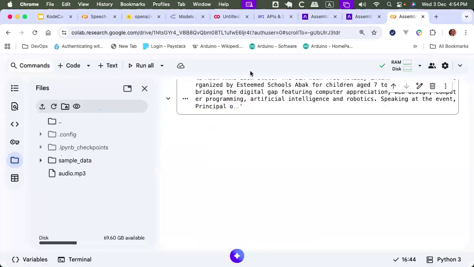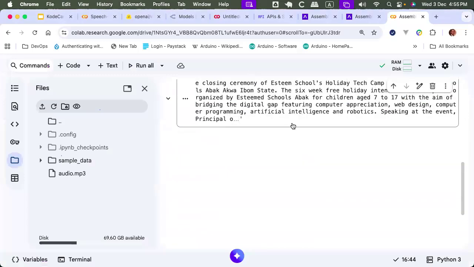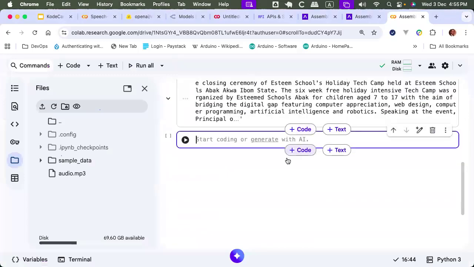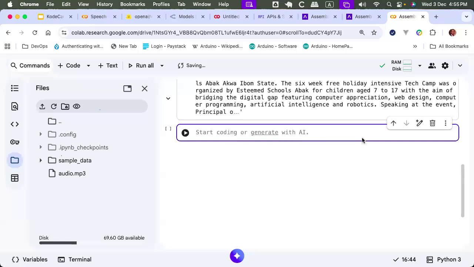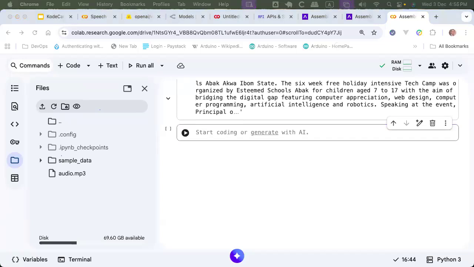Okay, so let's see. So let's do text to speech with AssemblyAI.